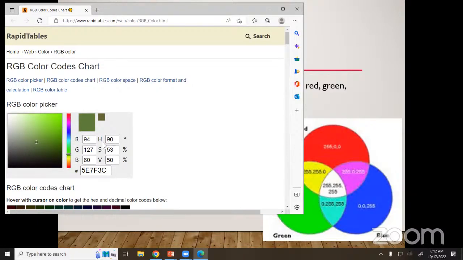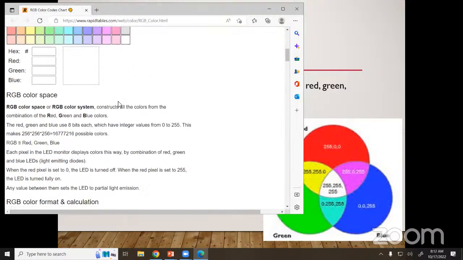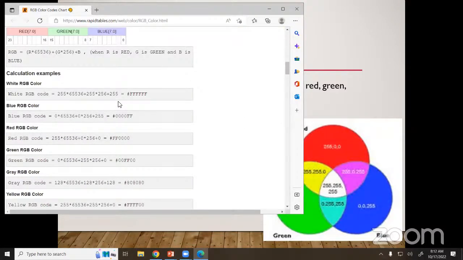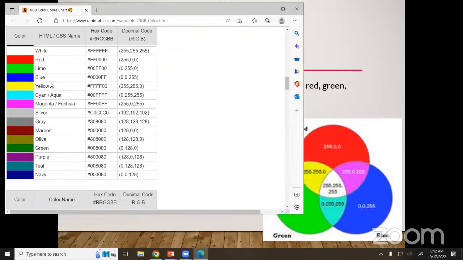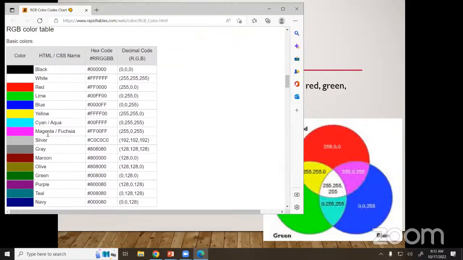Also, it talks to you about the color codes for the standard colors, like white, blue, red, green, gray, yellow. Whole little chart of them. Remember, there's no such thing as purple, it's all magenta. So if you need a standard color, you can go to this chart and look up the red, green, blue value. If you want to make your own, you can play with a little slider and pick a color and see the perfect color for you.